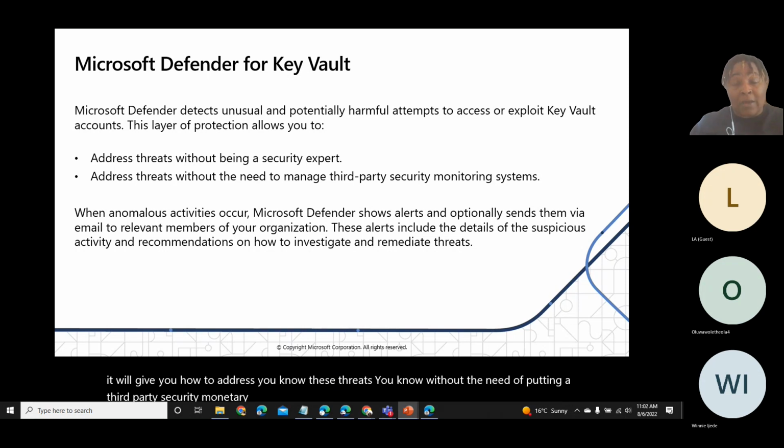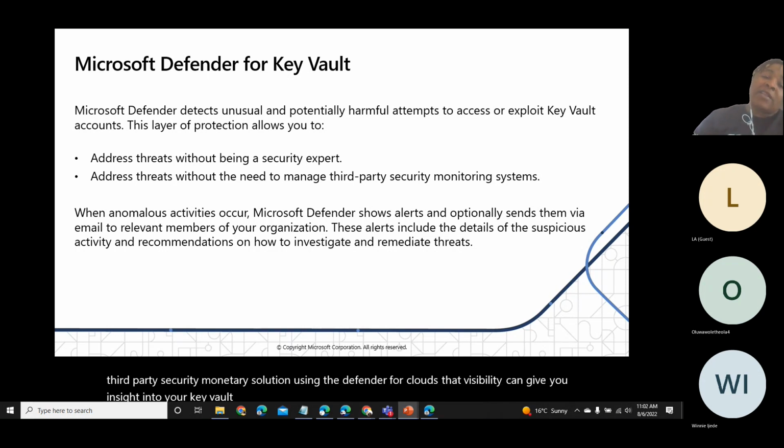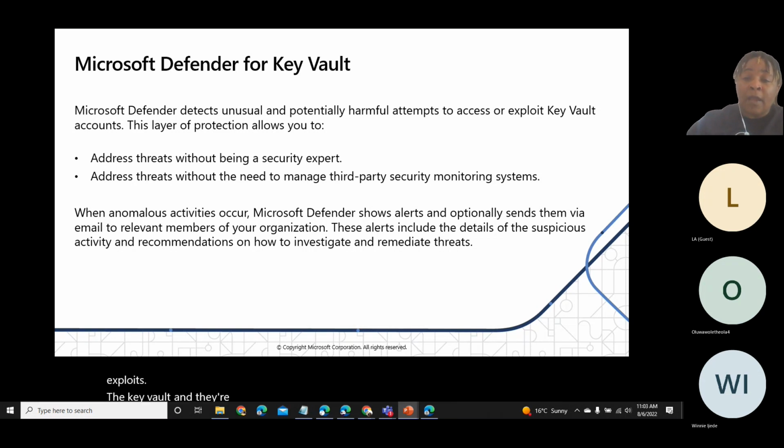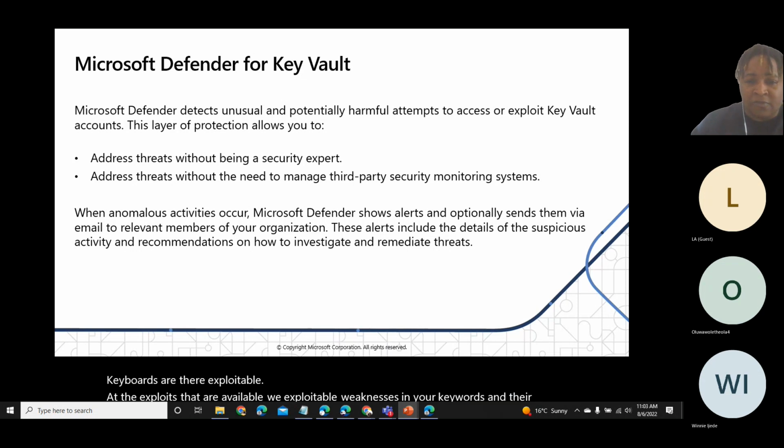When you turn on Defender for Key Vault inside the Defender for Cloud workloads, you'll be able to see what's happening in your key vaults. Are there exploits or exploitable weaknesses in your key vaults, and what are the recommendations on how to fix them?